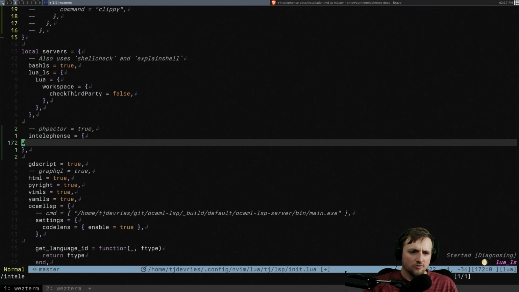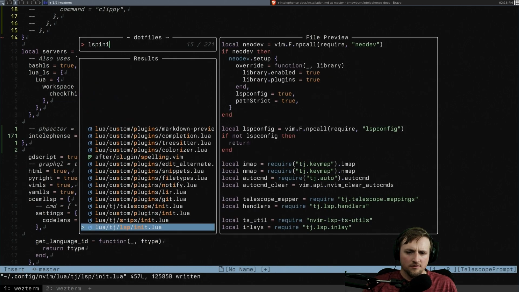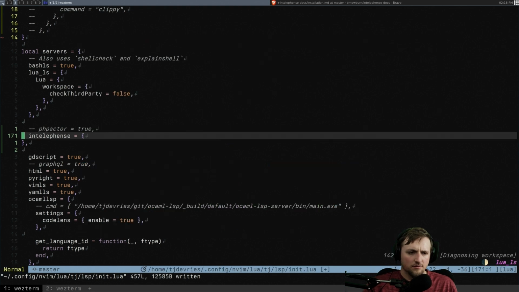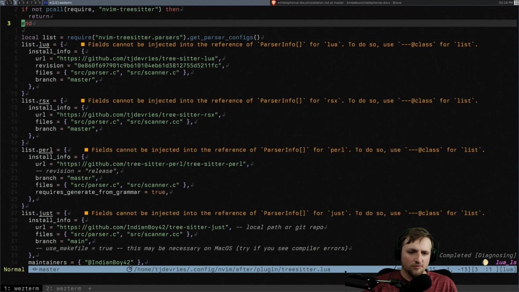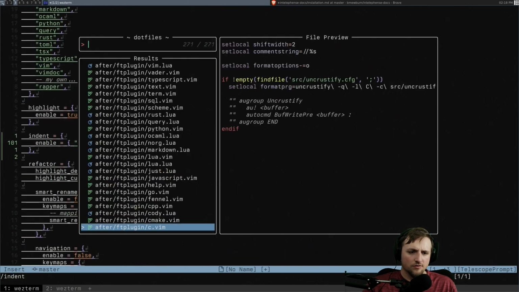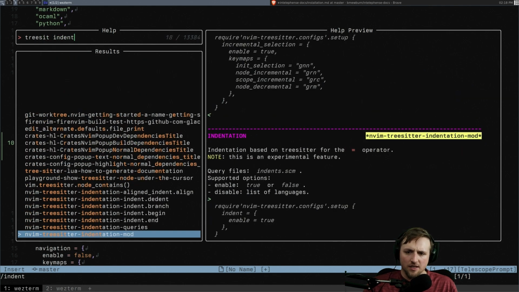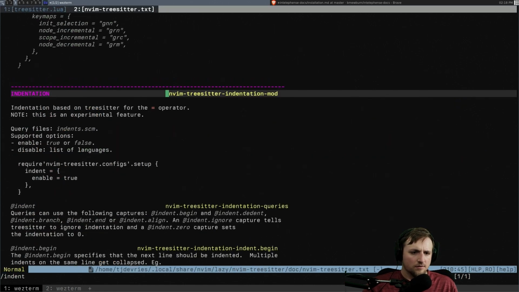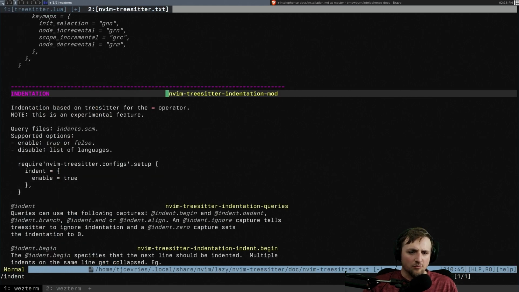What? Why is my Lua one scuffed now? Maybe I just don't want Tree-sitter. Why would this do Tree-sitter indent mod? Enable, disable, true or false? Okay, so that's why. True. Disable list of languages.